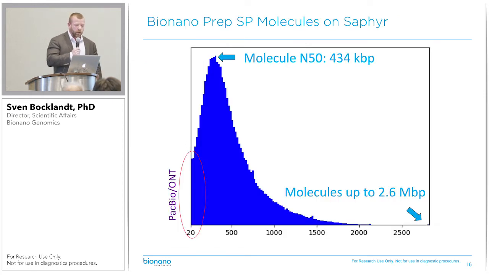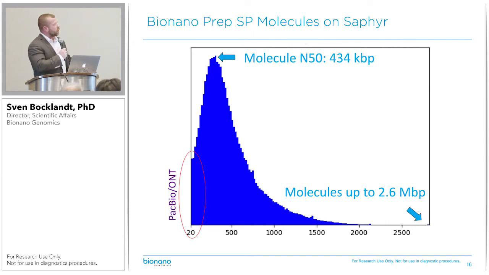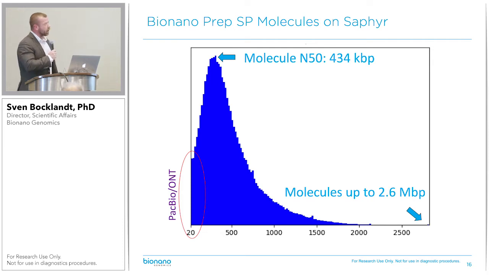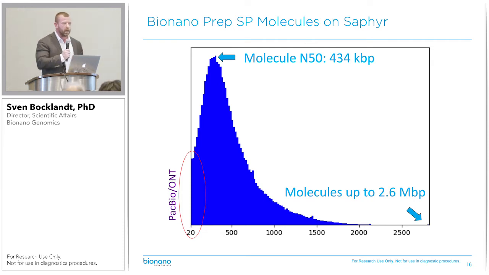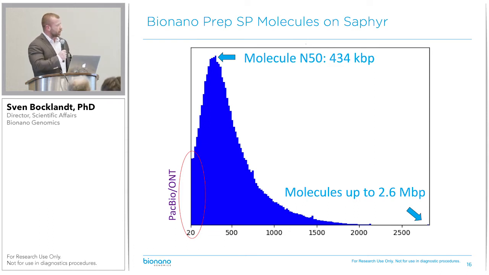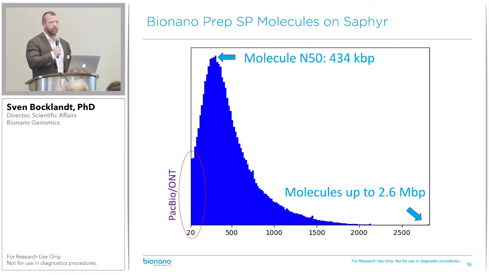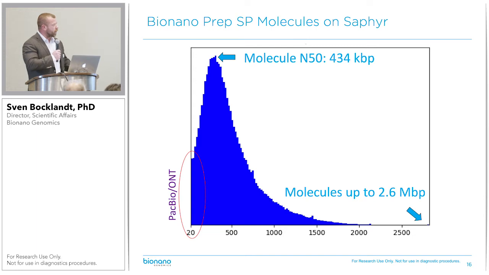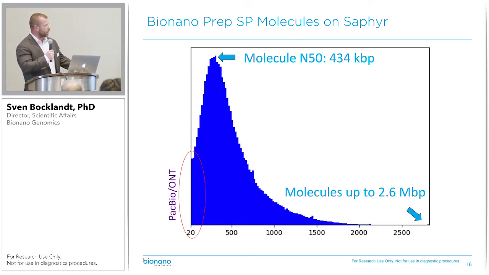The results that you get are really long. Here's a result of a good but not exceptional run, where you see that the N50 — somewhat the weighted average of our molecule length — is 434 KB. We see over 350 KB on average, and that tails off all the way into the megabases, with 2.6 megabase pair molecules detected routinely. Long-read sequencing read lengths don't even really fit on that graph.